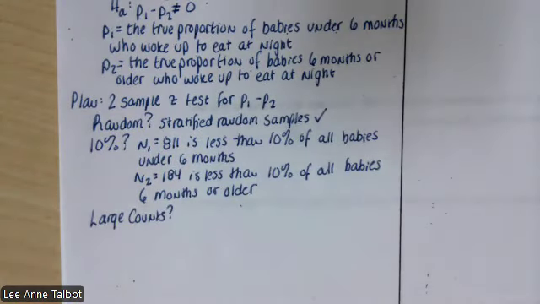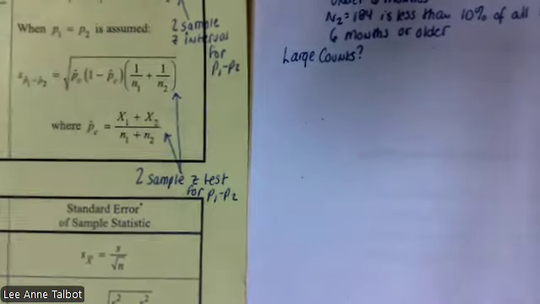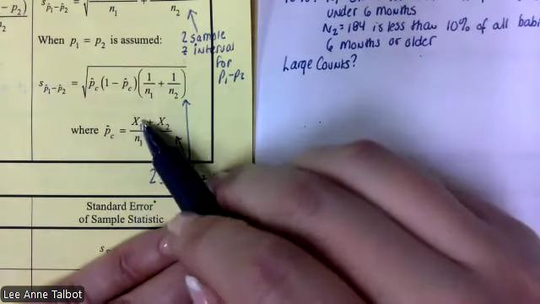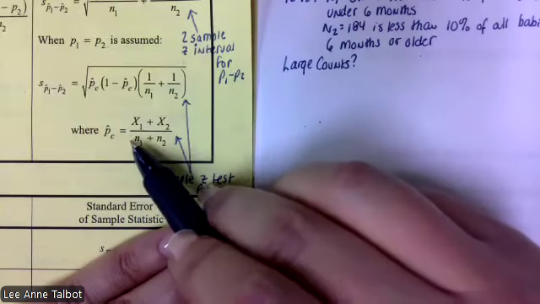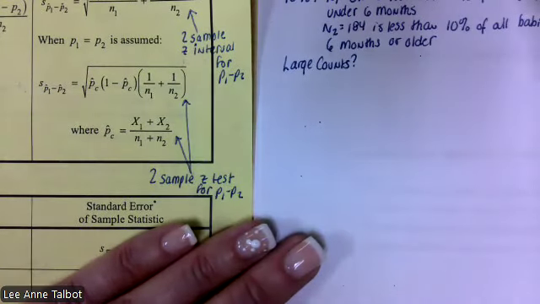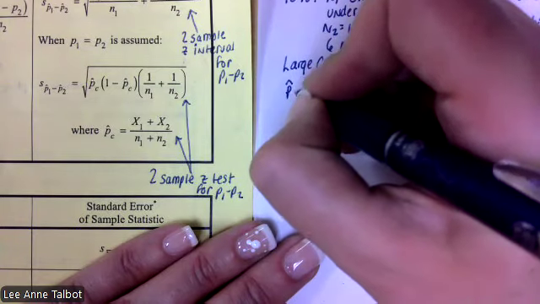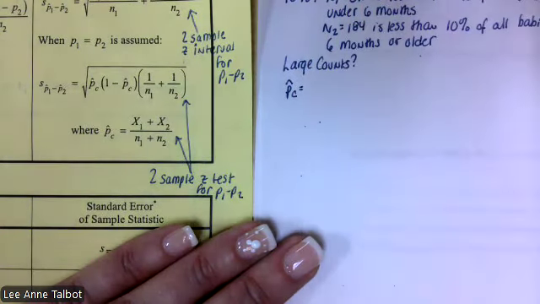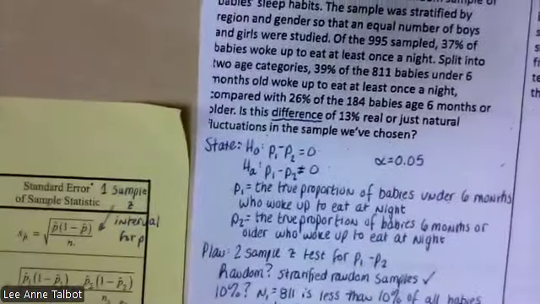Okay, we have to pause here, especially if you were absent yesterday. I'm going to seem like I'm talking a different language. So get your formula sheet. And we are going to use p-hat combined for our large counts proportions. So p-hat combined, to remind you, is success plus success over sample size plus sample size. We pool them into one big sample. So p-hat C is something.